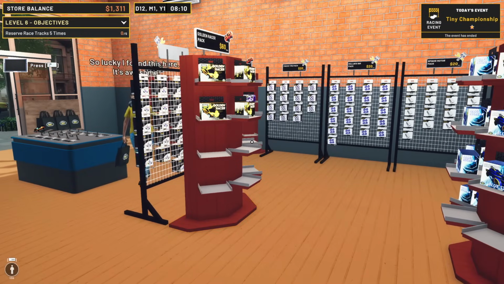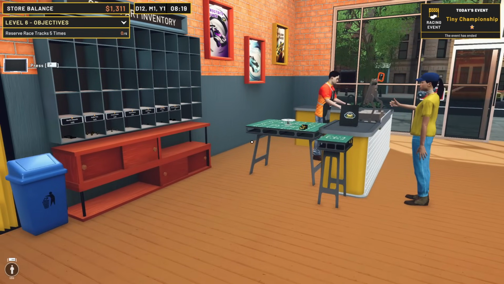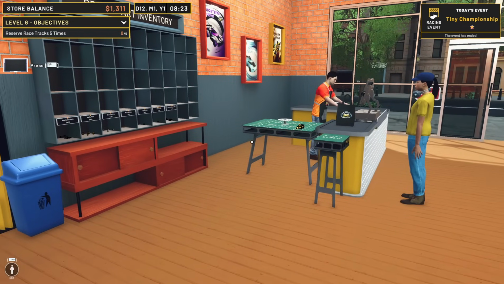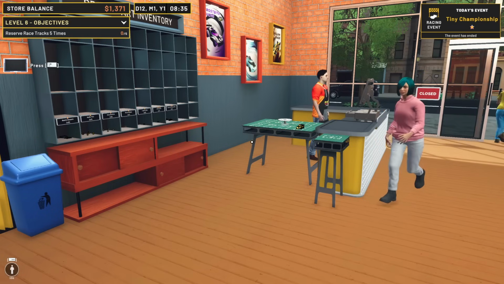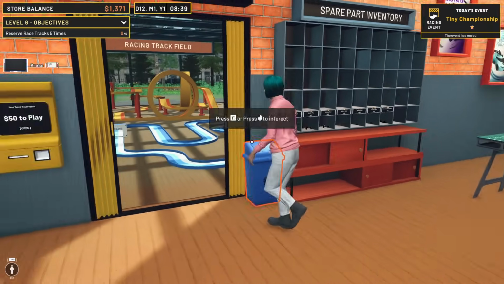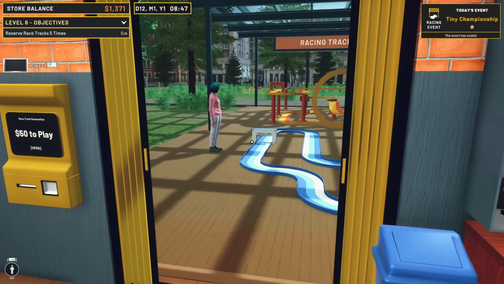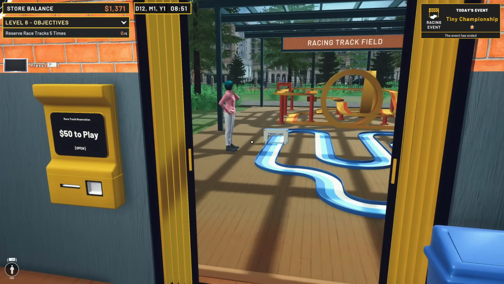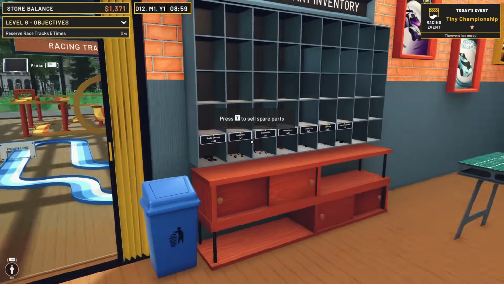Because I want to see what it's going to be like if someone goes and uses the racetrack reservation system, because I'm really intrigued by that. Now, as you can see up in the upper right, it says that the racing event has already ended. That's because that was the first thing that we did today. At the end of our last episode, we did a racetrack. We did that race, and that's how we got ourselves to level 6 to begin with.